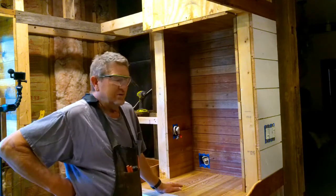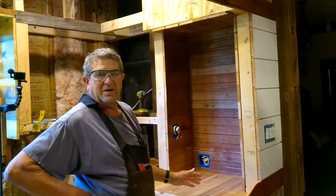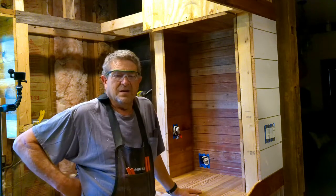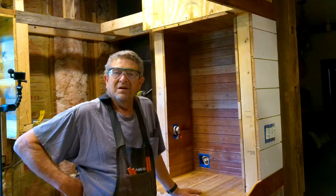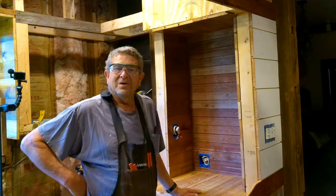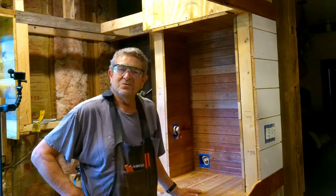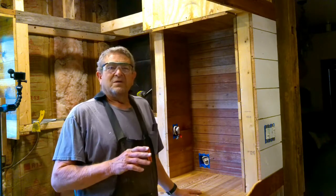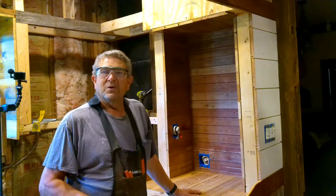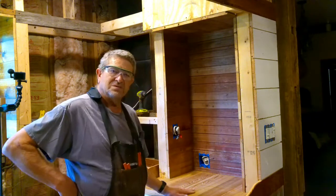Well, let's take a look at what I've done so far. You know, the framing of it, you could use 1x. You don't have to use 2x like I did. I'm framing everything at 2x because I have so much of it from tearing these barns down. You might have a barn that was built, say, 1889, and then in 1930 or 40 they decided to put an addition on it. Well, that new addition, that's newer wood. It's not cut right for me to sell or use as rough reclaim. So I've got stacks of that wood that I'm using to build with on this project, which is very handy with the cost of wood, to build with all this free wood.